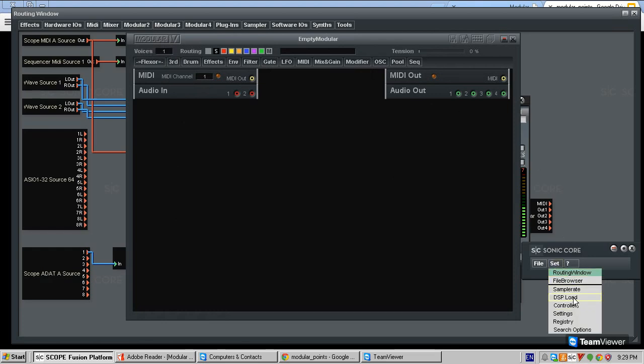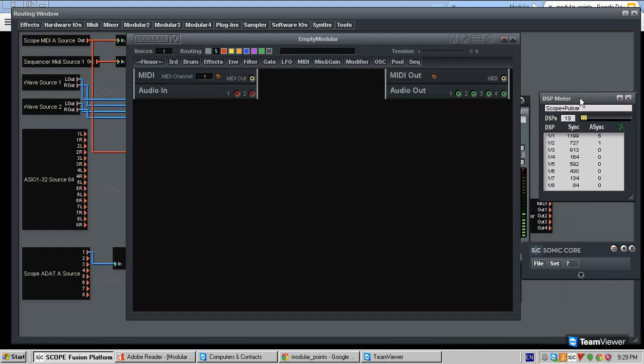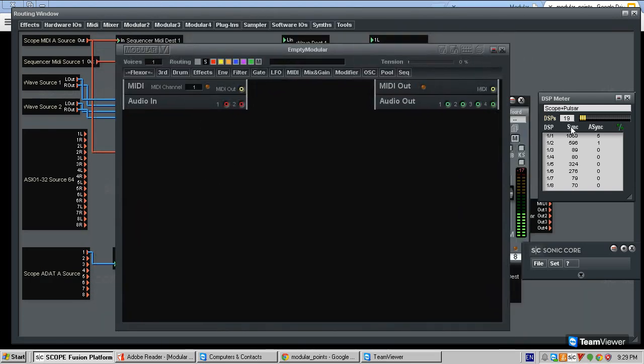And what it does is it's a matter of DSP load. The higher the voice count, each voice, there's one instance going in the background of each module. So for 3 voices, it's actually whatever you build times 3. So it'll take a lot more DSP. So by default, and right now, let's leave it at 1.